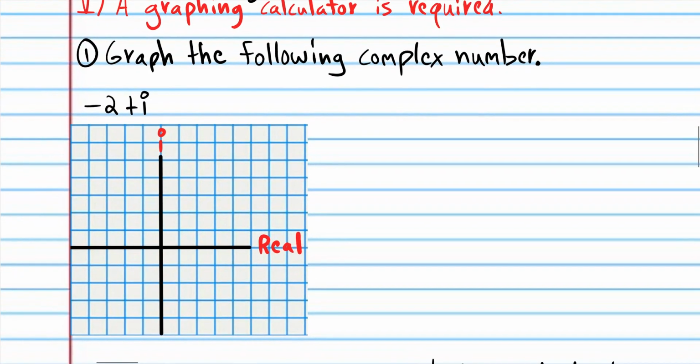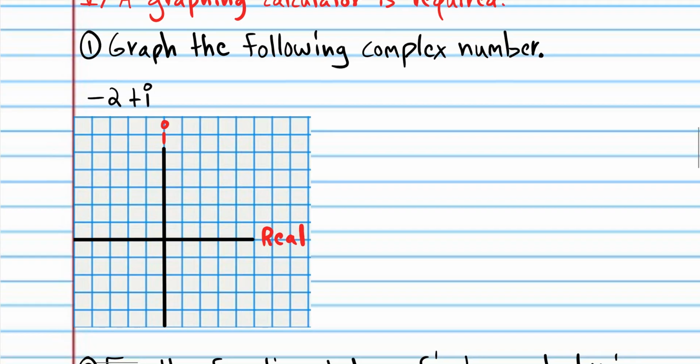I want you to try number 1. If you get stuck, that's okay. But if you do get stuck, that tells you that you need to do more of these types of problems. You don't know them well enough. If you can do this problem really well, then that means that you don't have to spend so much time studying these types of problems. So again, that's the purpose for this test. It's to help you study. I want you to attempt this problem on your own. Don't just watch me do it. I want you to see if you can do this on your own. So go ahead and try number 1. When you come back, we'll do it together.